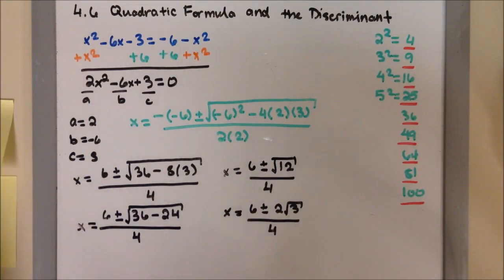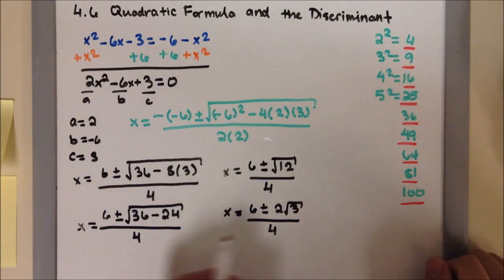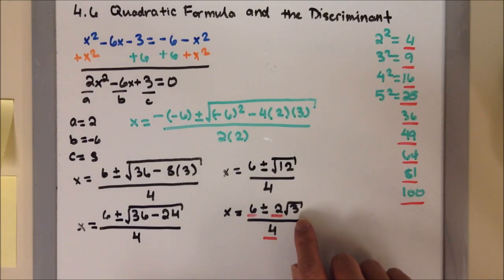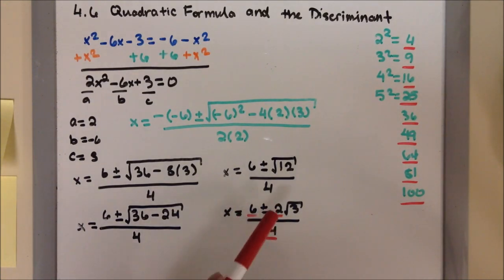Now, we're not finished because we actually have to continue simplifying. The reason we're not finished is, and pay very close attention to this, I'm underlining my 6, I'm underlining my 2, and underlining my 4. I am not messing with that square root of 3. The reason I underline these 3 numbers is that the 6, the 2, and the 4 are all 3 even numbers. So just like fractions, you can actually simplify them. Since they're all even numbers, I can divide all of them by 2.